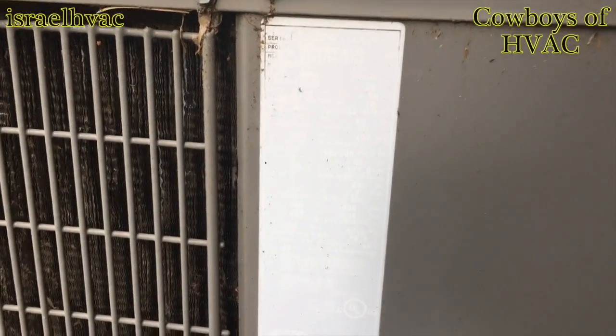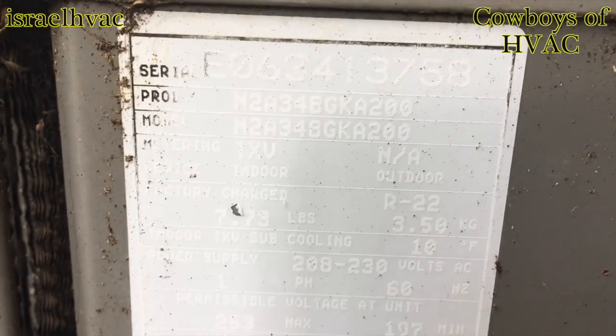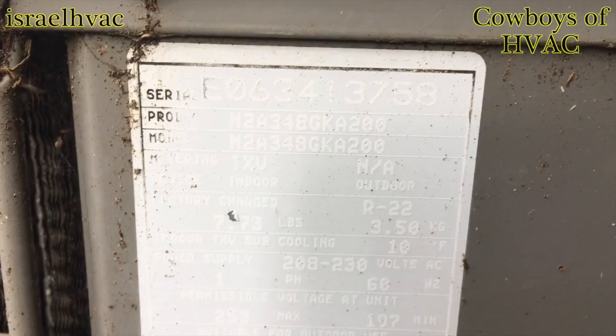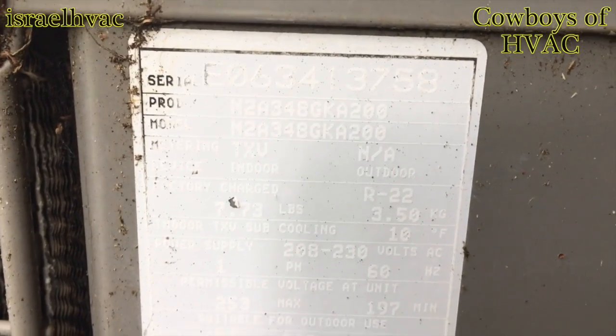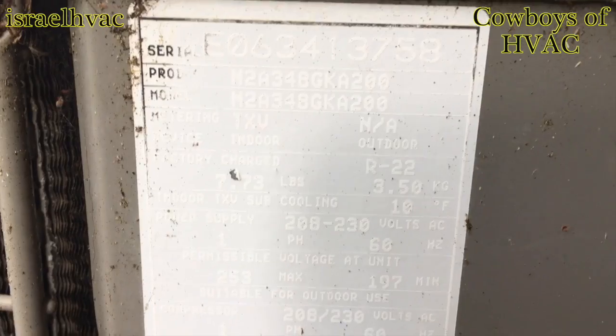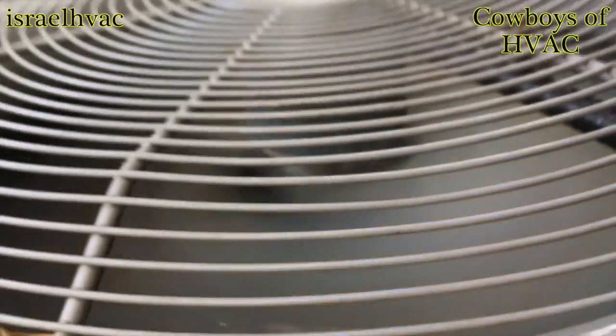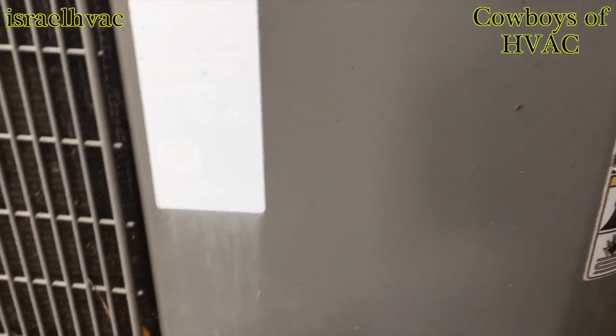All right, guys, we got an ICP here. The model number tag's kind of gone, but you can see it's an N2A3, which is an N model 2 R22A straight cool 13 SEER 4-ton from 2006. You can see the fan motor is running, but no compressor. So let's see what we got.